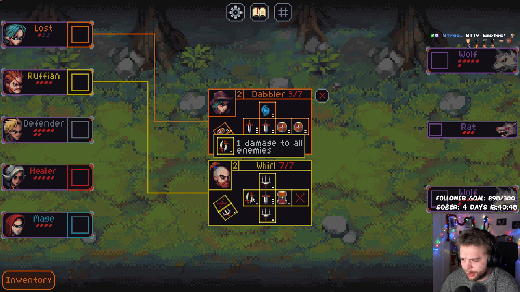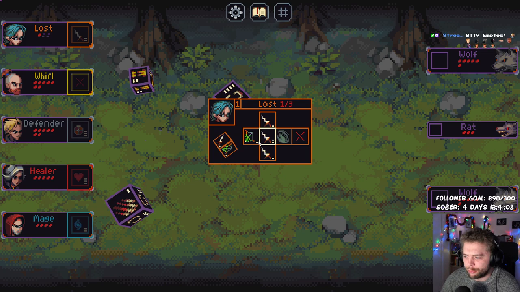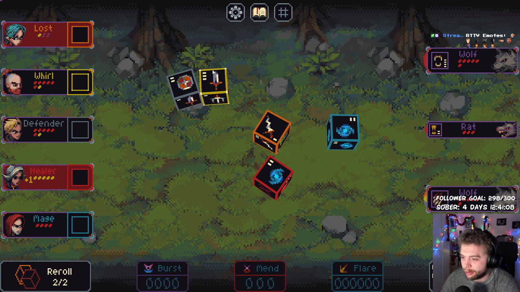Interesting. 1 damage to all enemies, a cleave. The Dabbler's got some fair dinkum. We'll go for the Whirl. We don't ever take the Whirl, so we'll go for the Whirl. I like this range poison too much, and the Cruel can really work in our favor if we get the opportunity to play it right. Okay, so there's our first spell.